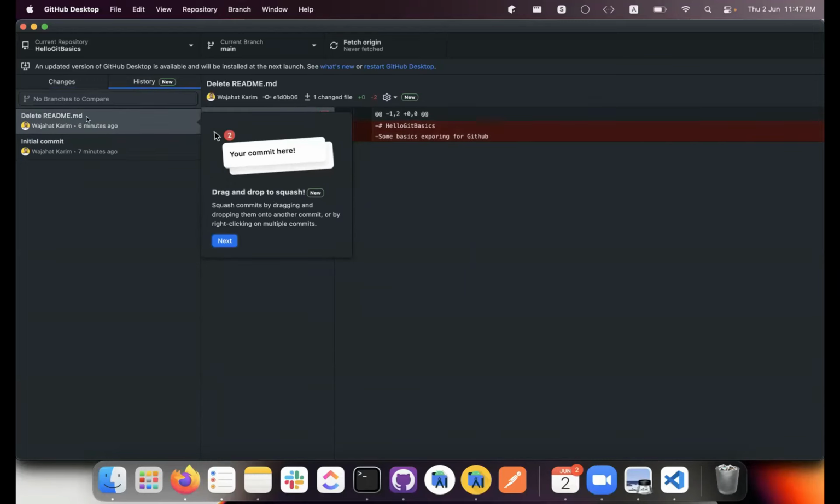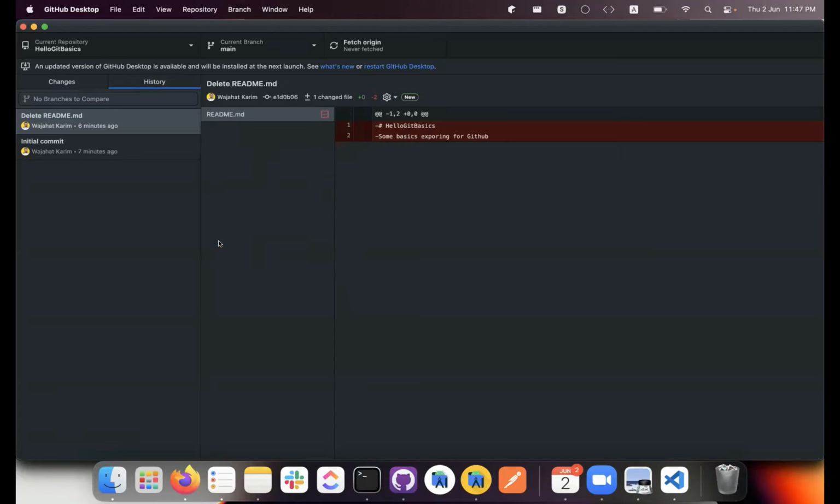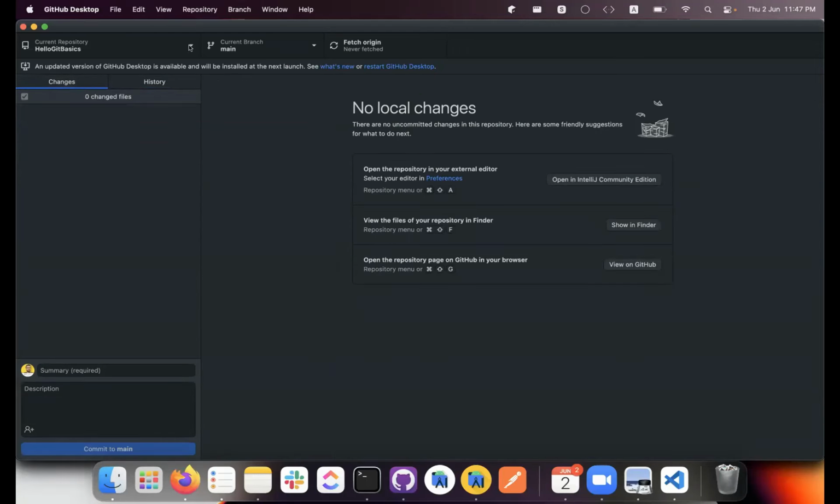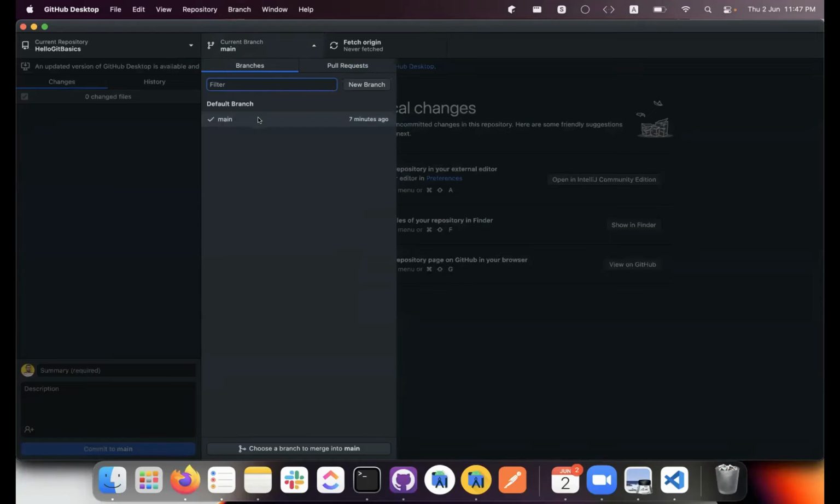So this is showing that the file was deleted, and red lines indicate that this was deleted. And then we have branch. We have only one branch at this point.